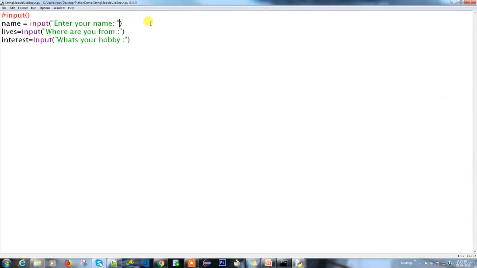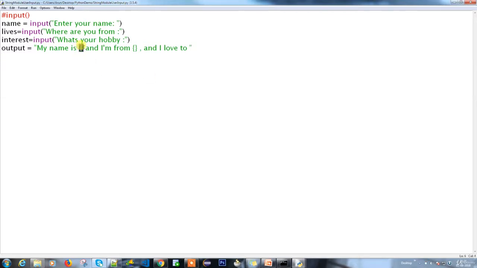Let's print the data in a proper output format. So the output: my name is, and I'm from, and I love to play.